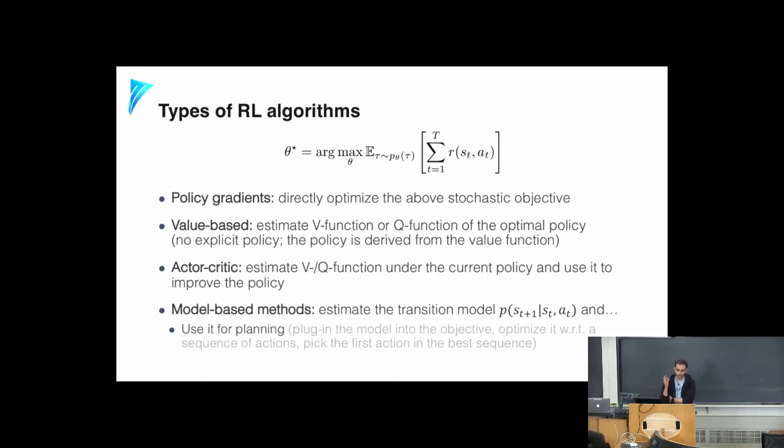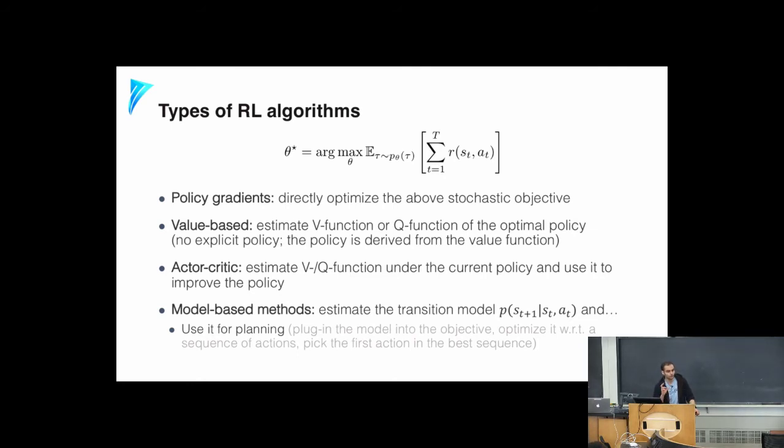And at a high level, planning is done as follows. So let's say you have the model of the dynamics. We can take actions according to some policy. We can actually unroll our dynamics model up to some horizon into the future, and then try to optimize the sequence of actions that we're taking directly, optimizing the encountered rewards with respect to the sequence of actions directly. So the model allows us to do that. But we're not going to go into this in this lecture.